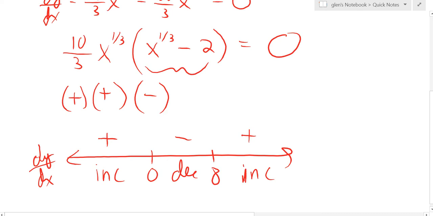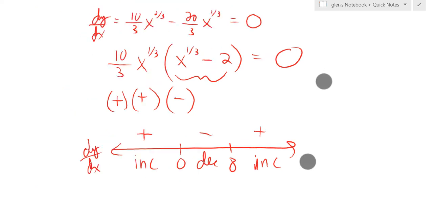Cool. A lot of times with these weird fraction exponents, you get like corners and stuff too. I don't know if that's going to happen in this case. Actually, it's not, because the derivative is never undefined. It's just 0. Cool. But with these weird fraction exponents, sometimes you get the derivative undefined, and that means there's like a weird kind of cusp or corner point. Okay? All right.